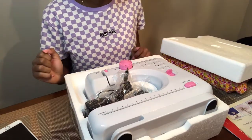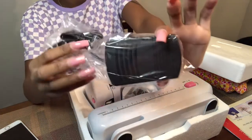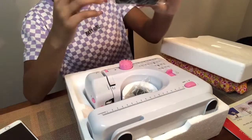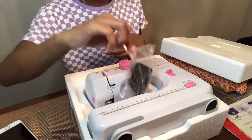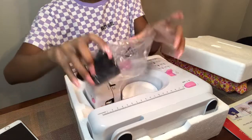I'm not making all that noise. Okay, so this is what comes with it. It comes with this foot stopper thingy. Not even a foot stopper. The thing where you go like that with it. Okay. It comes with a charger.